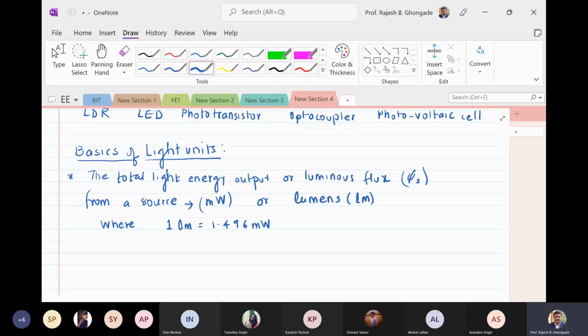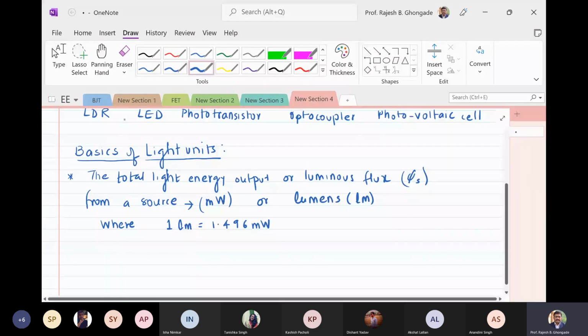So you can measure the light energy output in terms of lumens or milliwatts. Now many times the LEDs, the lighting LEDs, that is the LEDs that we use for illumination purpose, are measured in terms of watts. Whereas your LCD projector, and even up to some extent the computer screens, are measured in lumens.